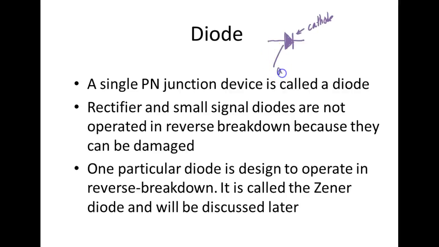This lead is the anode. And this is the symbol for a diode. I explained to the class the other night, when the diode symbol was originally developed for vacuum tubes, they thought that current flowed from positive to negative, and we still call that conventional current flow. But what we actually teach is electron flow, so when it's forward biased, current is flowing against the arrow.